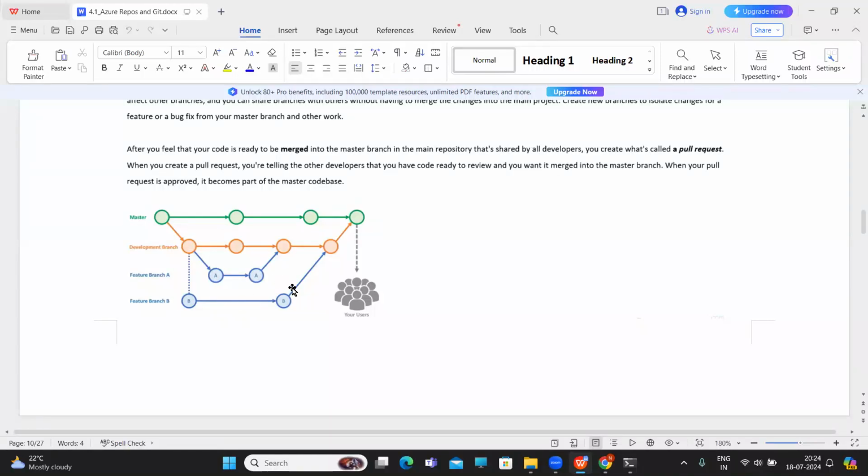Developer 1, developer 2, developer 3, everyone will merge their changes into, assume, the development branch. Then in one go, we will merge from development branch to master branch. From the master branch, we will connect our CI/CD pipelines, again the release pipelines, and we will release it to the customers, basically deploy.